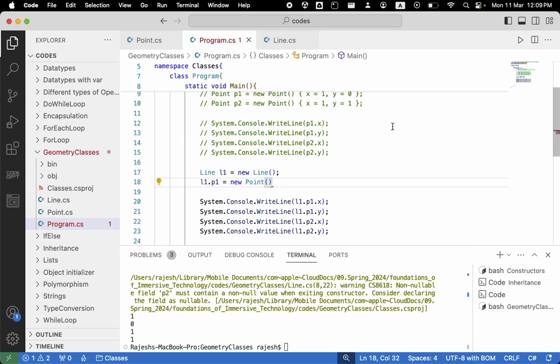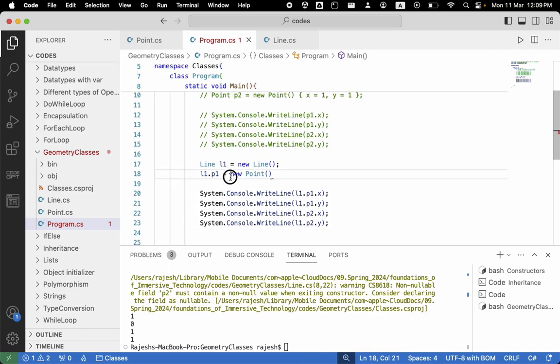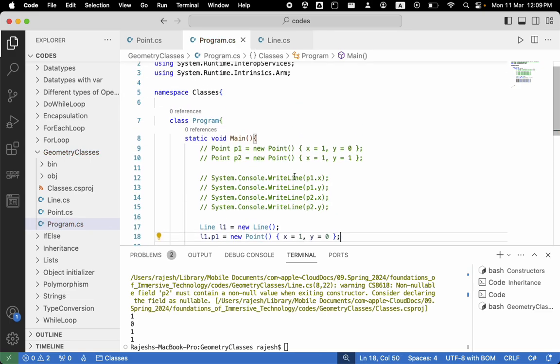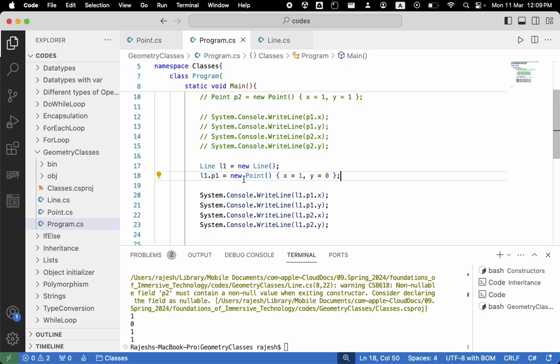Whatever you wrote there, just write the same thing here: new Point, x equal to 1, y equal to 0. Earlier you stored it in a variable p1 and then assigned that p1 to your l1.p1. Instead of that, for l1.p1 itself, you create this new point and assign it in the same line. That's all. It's quite straightforward.